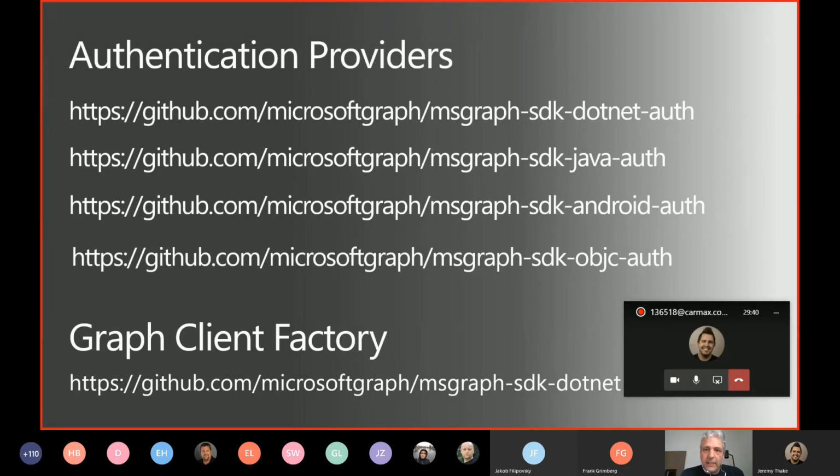Now, just to be absolutely clear, these authentication providers are really just adapters to the MSAL libraries that the identity team provide. And we are just taking the opportunity to make the experience that little bit easier because of the specialization with regards to working with Graph and the way the SDK works. So we have these auth providers, which are completely optional for using the SDK, in various repos on GitHub. So we have .NET auth providers, Java, Android, and Objective-C. And generally the way each of these works is we have an auth provider for each of the main authentication flows. But let me go and share some code, and we'll actually see how these things work.